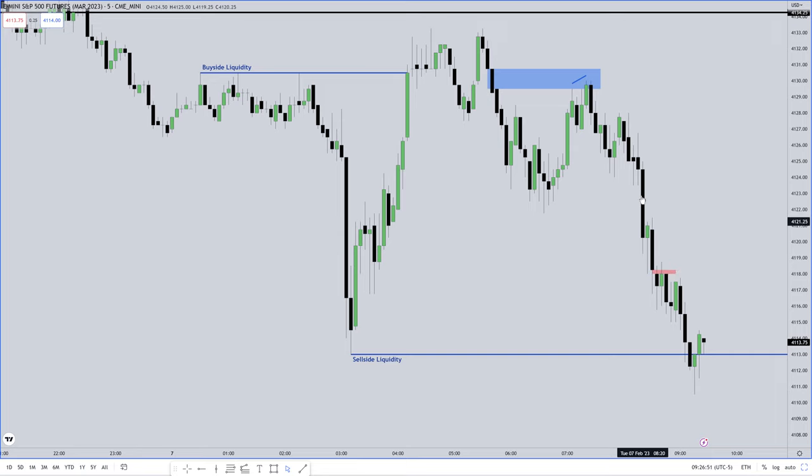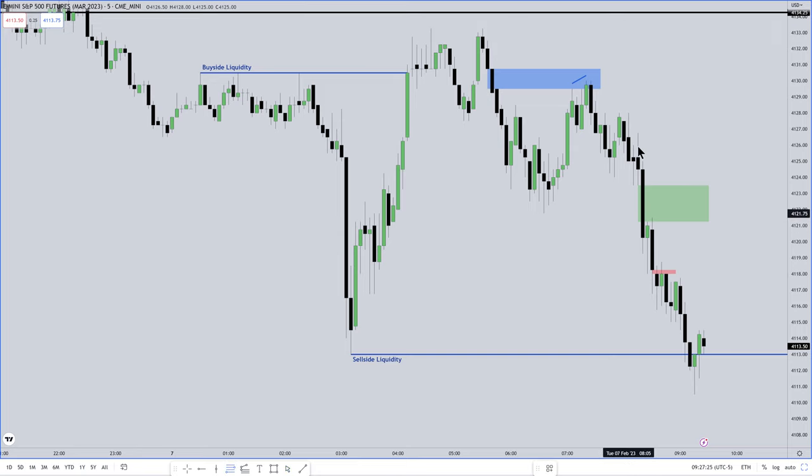This here is the only exposed area I see in price with the exception of this one. Why? There's no overlap between the candle before this one with this candle and this candle between their respective highs and lows, meaning this here and here, if you take that there. So that is a SIBI. It is a fair value gap by classification, but specifically, it is a sell side imbalance, buy side inefficiency. So within this run from here to here, that is above equilibrium.